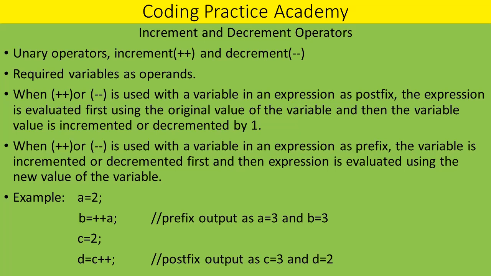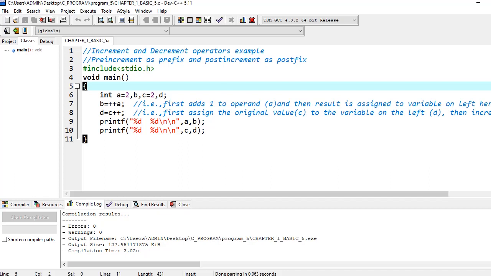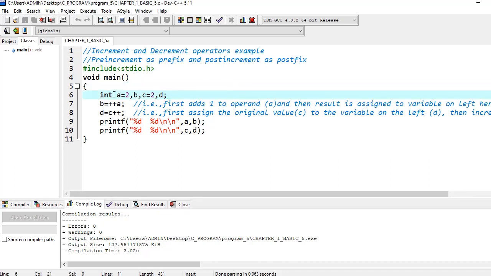Now let's find out the example of increment and decrement operators. In this example, we are using 4 variables A, B, C and D, where A is assigned the value 2 and C is assigned another value, that is 2 also. Then we use the statement B equals ++A. We know from the definition that when plus plus is used before a variable, it is a prefix statement.